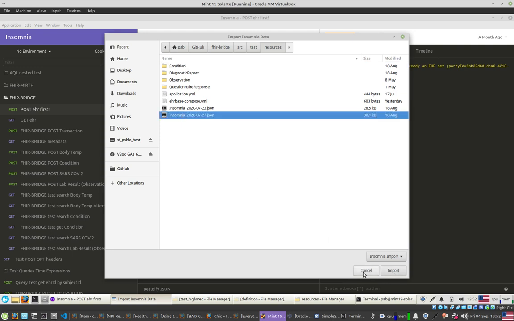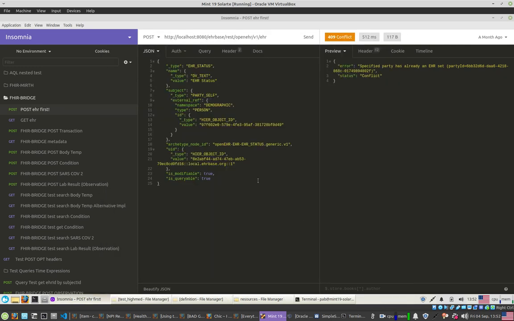I won't import that because I already have the requests. What this will create is this folder here with a set of requests used to test the FHIRBridge. I will show you this in a minute.